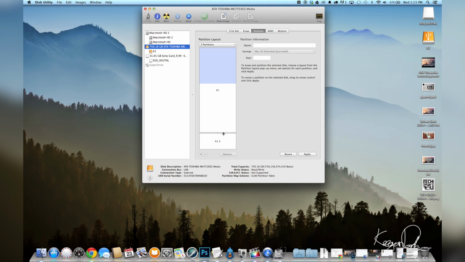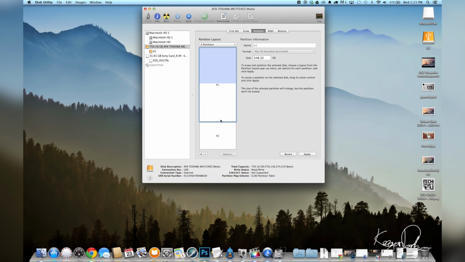So what you do is you hit the little plus icon, and it just adds a new partition right like that. And then you can set the size to be whatever you want. For this, we'll set it to, say, 200 gigabytes. Now, you can rename it to whatever you want, so we'll name this one K2. Now, what you don't want to do is select anything from this drop-down menu up here at the top.